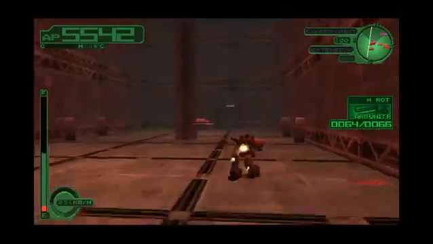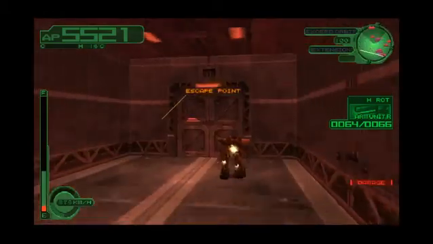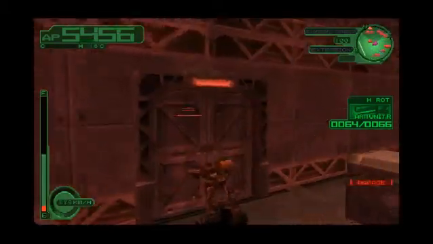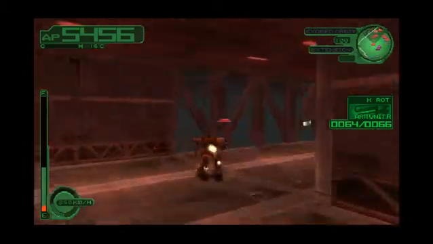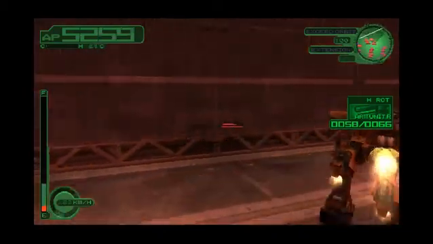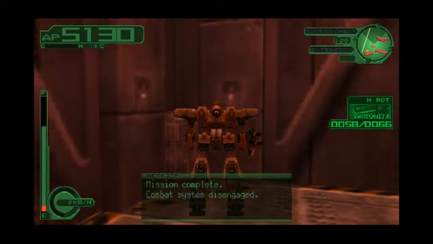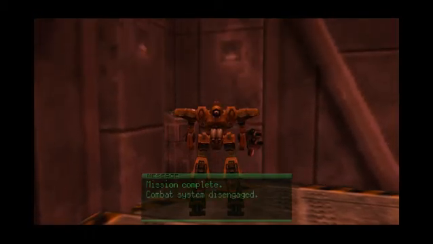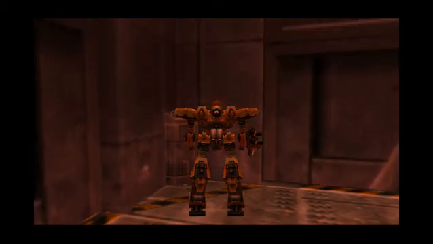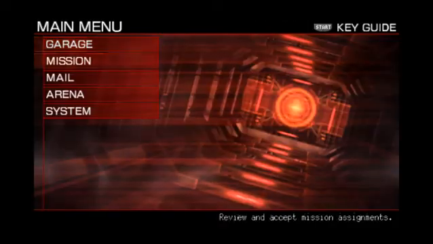So if you shoot these guys, a second wave shows up. And I think it's one wave in each of the larger rooms that show up. I may or may not have hit anything in that room. I don't particularly care. Mission complete. Combat system disengaged. I think it gives you an extra few thousand per thing that you hit. So you break even on your rockets. It's amazing. So yeah, I didn't really hit anything. Oh well.